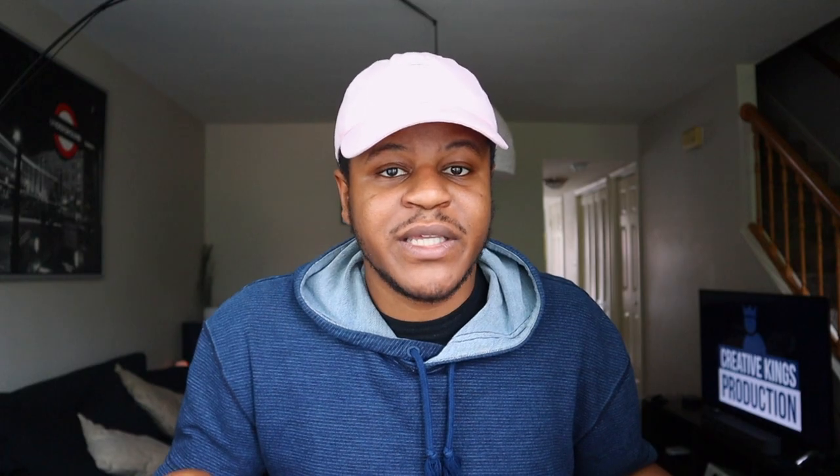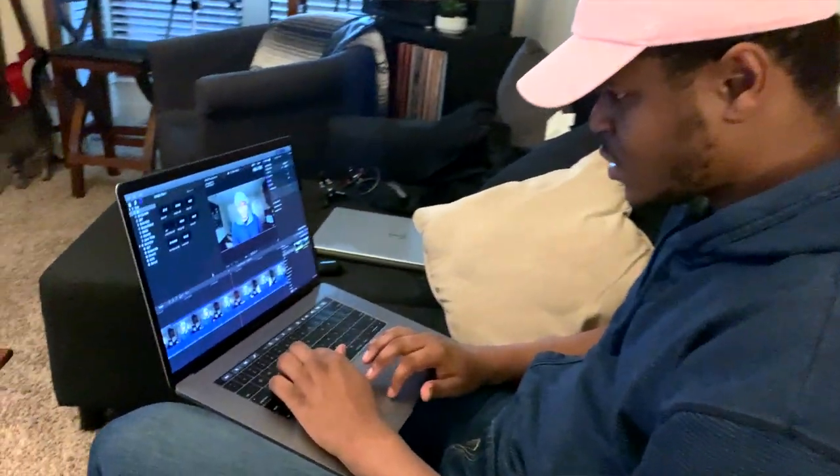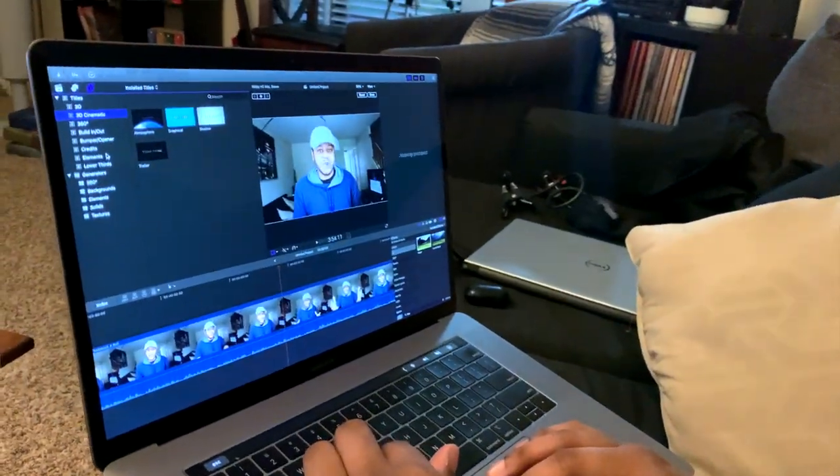You also want to have something with as many cores as possible to handle that workload of editing video. Now I only record in 1080p most of the time, and I will do some 4K editing here and there. But this machine that I bought can handle that with ease. So you definitely want to have something that not only can handle it today, but handle your future workflow. When I move more into 4K, this computer can definitely handle that workload.